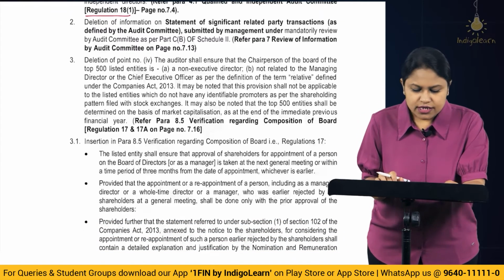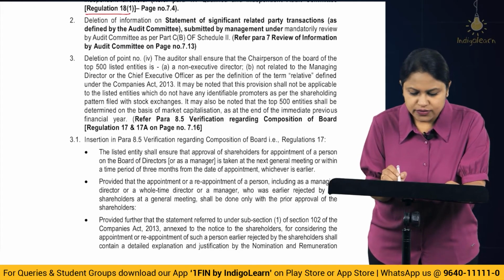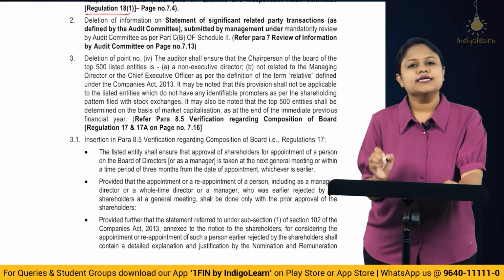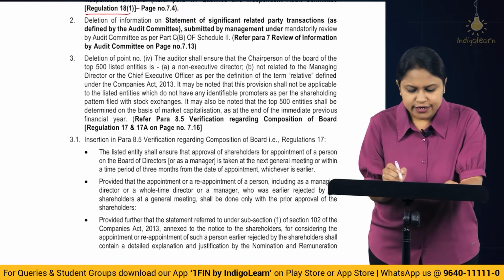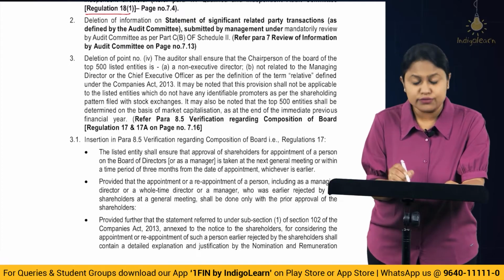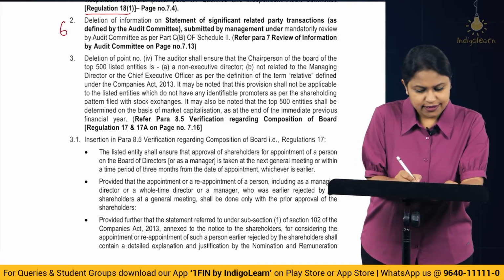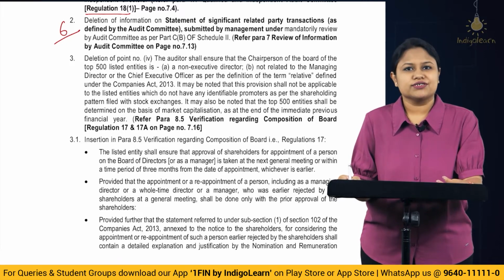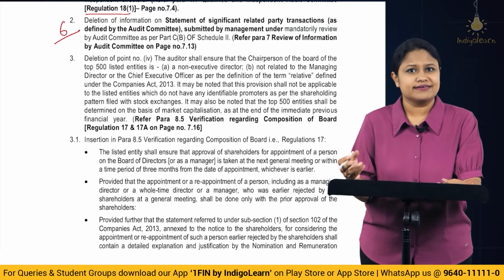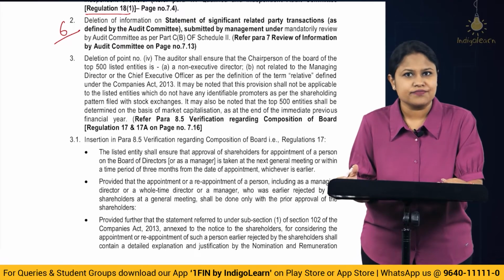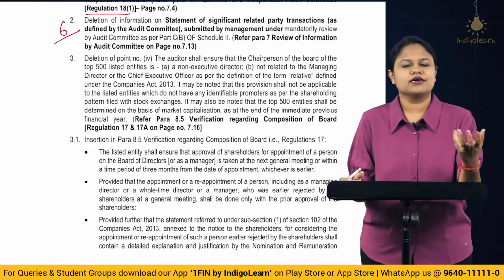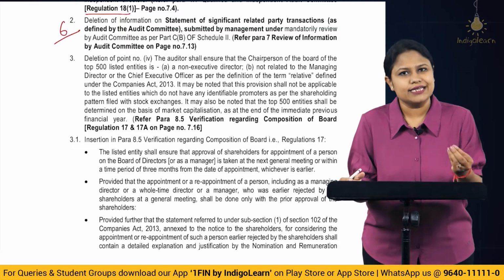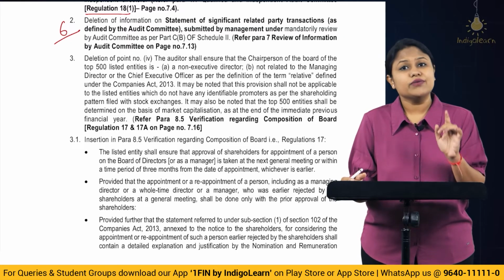Alright. Then moving on to the next one, that is with respect to statement of significant related party transactions. Here we talk about the review of some of the matters which have to be compulsorily done by the audit committee. Alright. So this we study as a review of information by the audit committee, which is mandatory review. We have 6 items there. If you can recollect, like management discussions and the analysis of the financial conditions, correct? Then we have management letters or the letters of weaknesses in the internal control issued by the statutory auditors. Then you have the appointment, removal, okay, and all the terms of the chief internal auditor, okay, all the terms of his appointment. So all of these have to be reviewed mandatorily by the audit committee, which is given in the regulation. So like that we have 6 pointers.